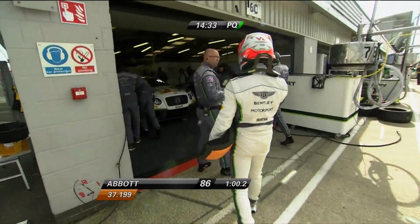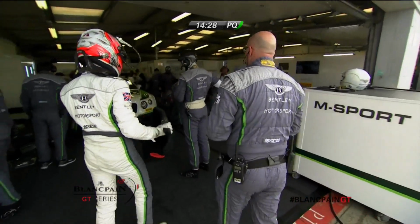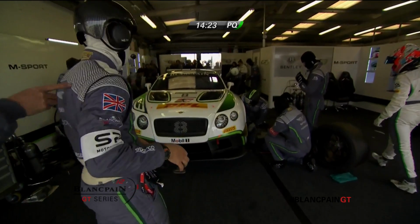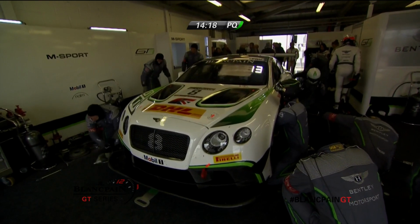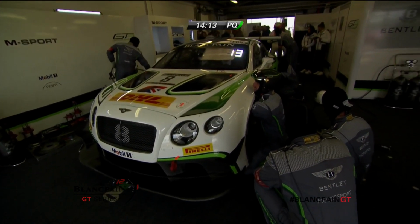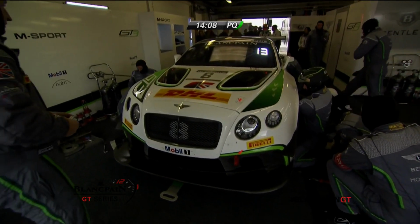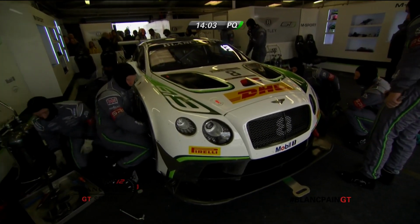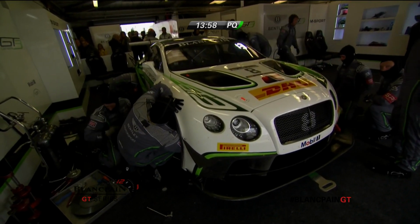And meantime, in the Bentley showroom, it is great to have the brand on the grid, isn't it? Absolutely. It's a fine name, and the commitment Bentley has shown has been impressive. People tend to think of Bentley as a gentleman's sporting carriage. But think back to the halcyon days when Bentley in the 20s and early 30s were winning Le Mans in the historic and lauded 4.5 litres, and then supercharged in the 6 litres and whatever else.